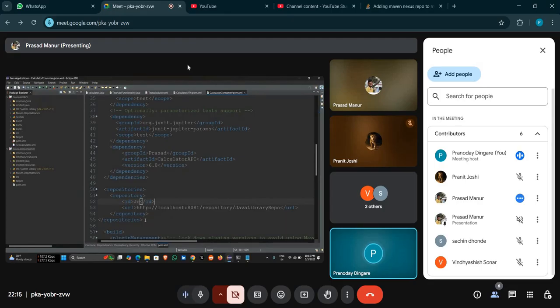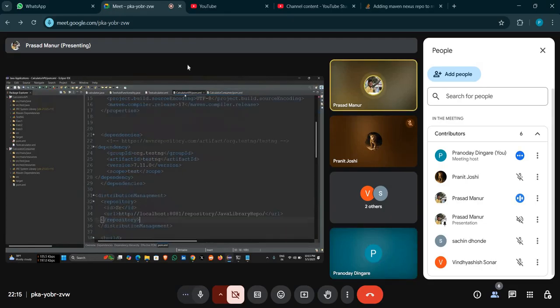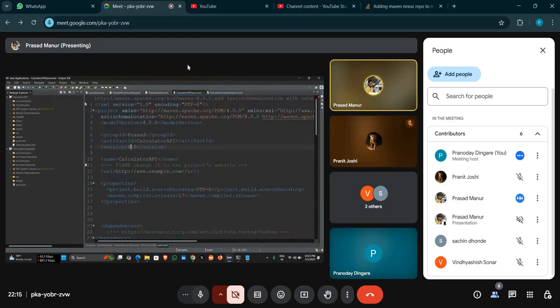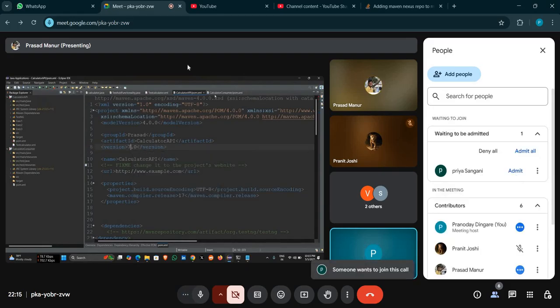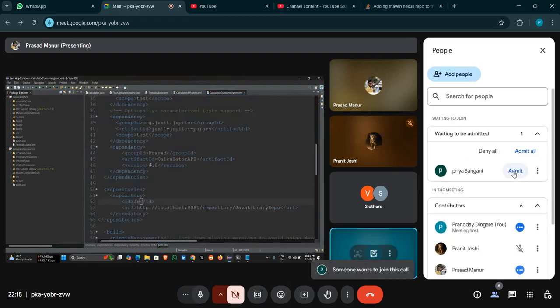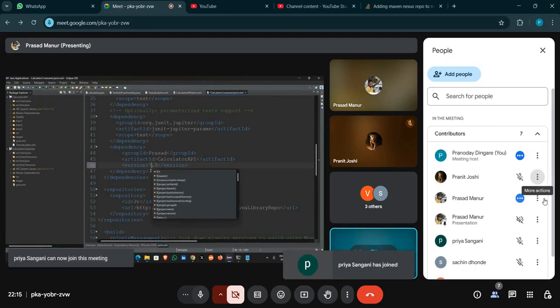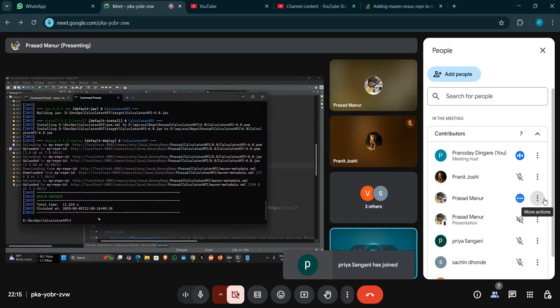Now let's release one more, 7.0. Go to the calculator API, make it 7.0, save this, then go to the command prompt and run mvn clean deploy.